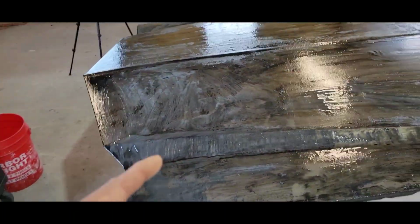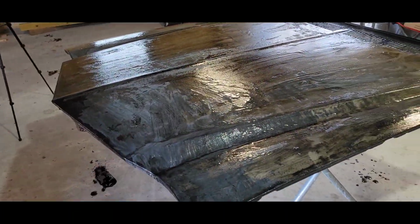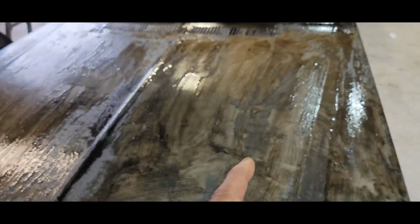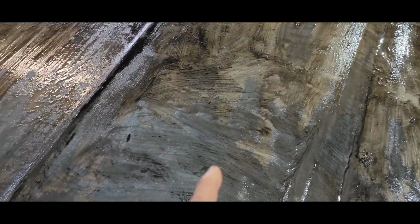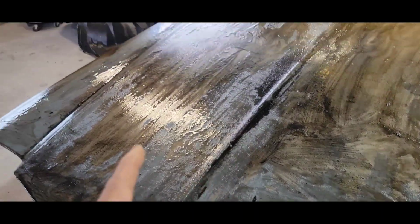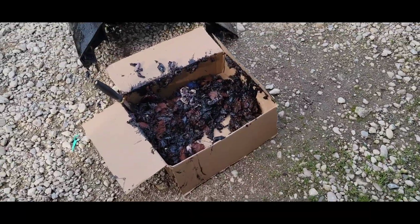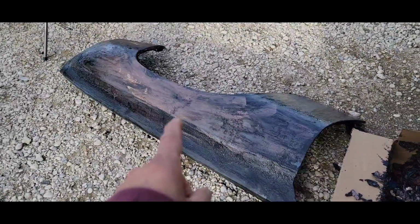But I put the second coat of paint stripper on the hood. A lot of it did come down to bare metal. That's bare metal. That gray that you see, that's primer. So I just put another second coat on here so I can get all that crap off, get it all the way down to bare metal. That's all the old paint. This right here had some Bondo work on it.